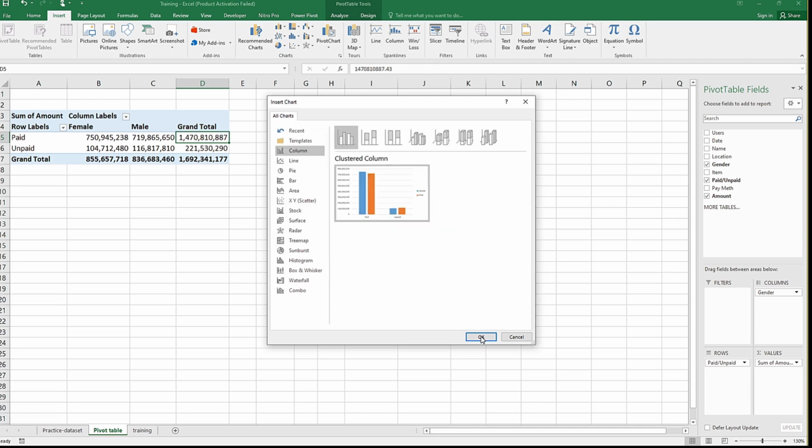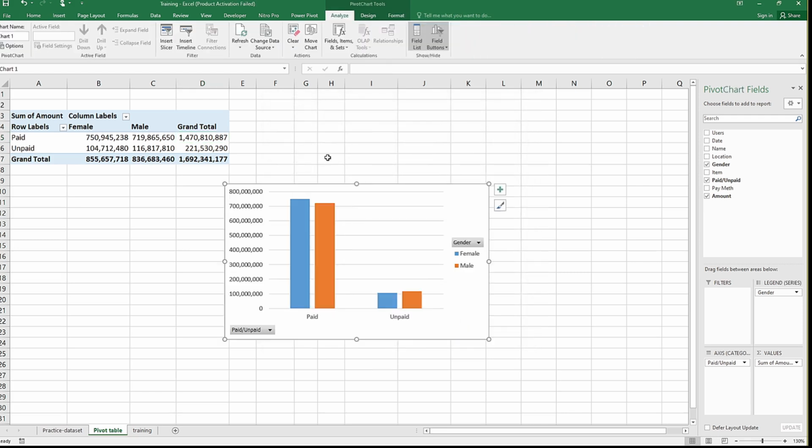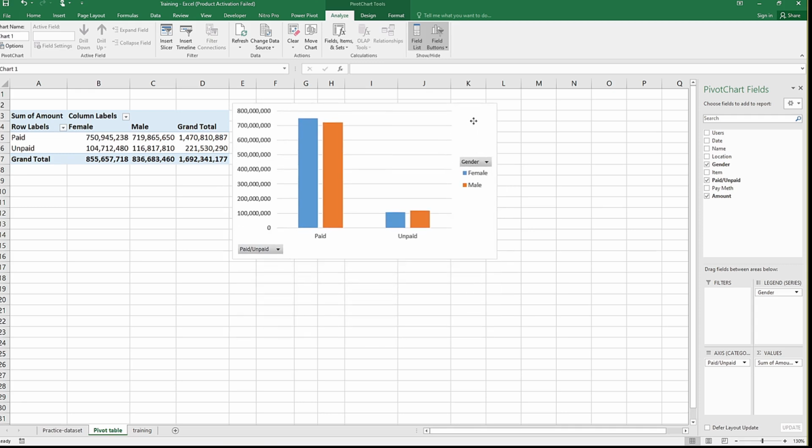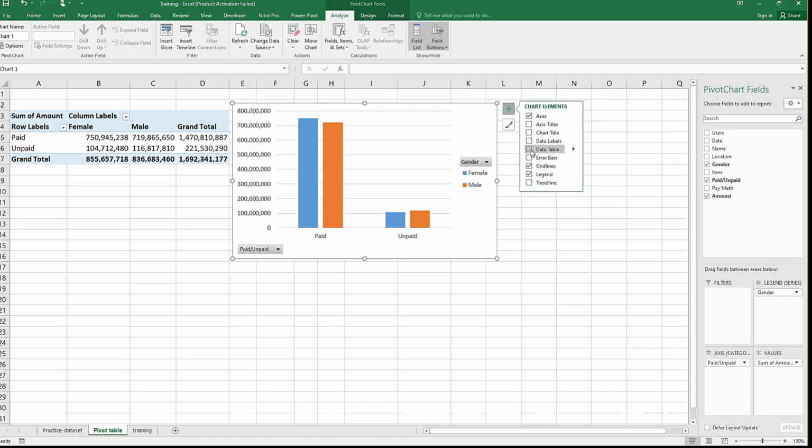We have lots of charts there, but I usually like using the clustered column. Now this is the chart for this data here. Depending on what we want, under this option, we can say you want to include the data table.